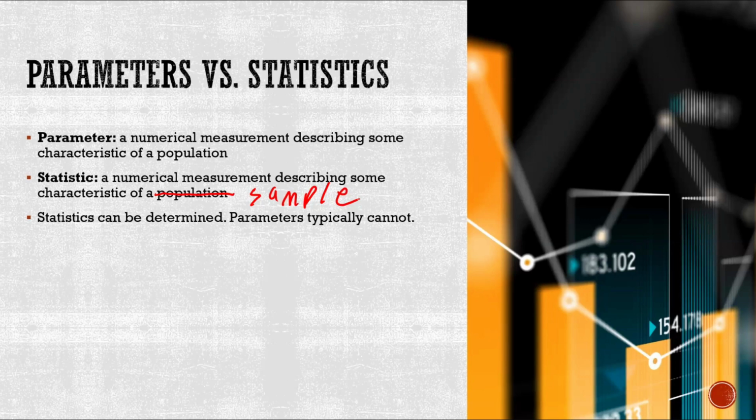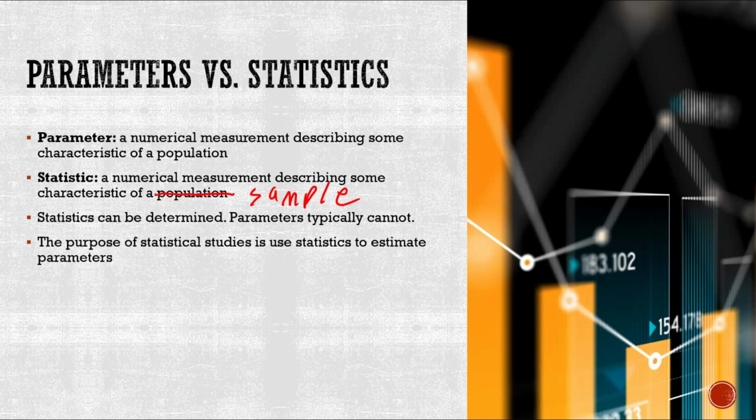So most things that you read are statistics, but they're kind of written as if it's a parameter, right? So you might read 30% of Americans were born in a different state than they live in now or something. Did they actually ask everybody? No, right? But they're trying to conclude it for everybody. So they collected a statistic and they're using it to estimate a parameter, right? So key point, parameter is everybody. Statistic is a sample, right?